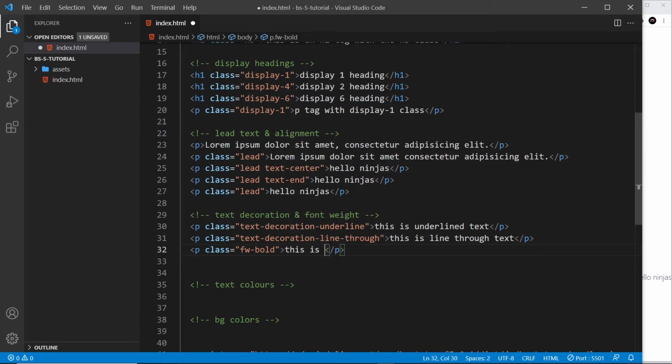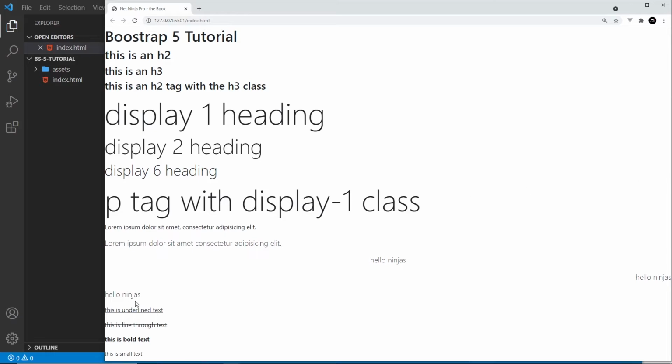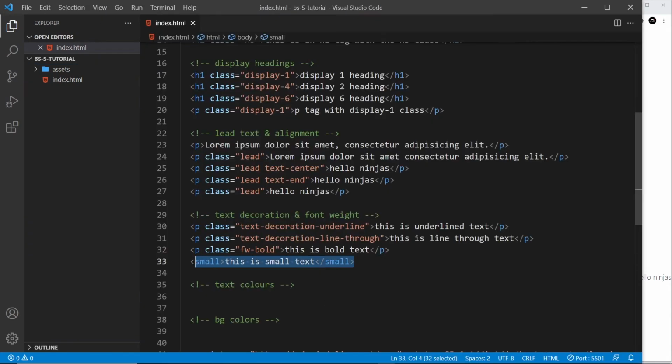This aligns it to the center. This at the end on the right and this at the start to the left. If I save it, we can preview that center and start. Now, technically speaking, we don't need to apply this because by default, it already is at the start. So if I save it, there's no change. Alright, then so let's move on.